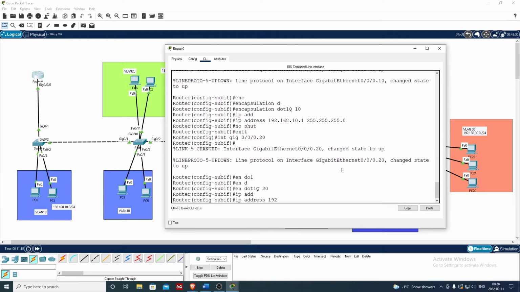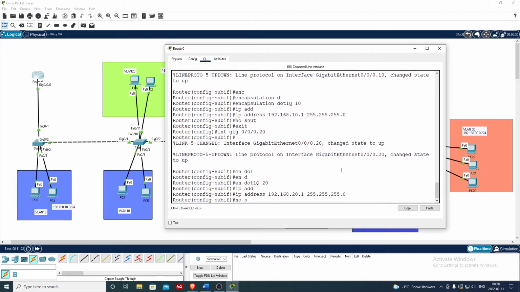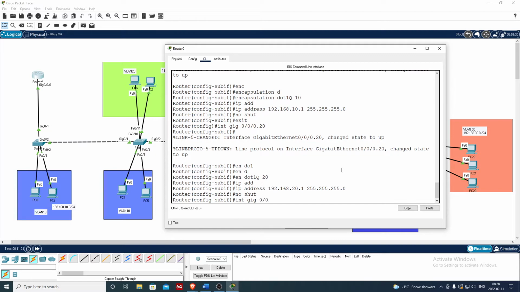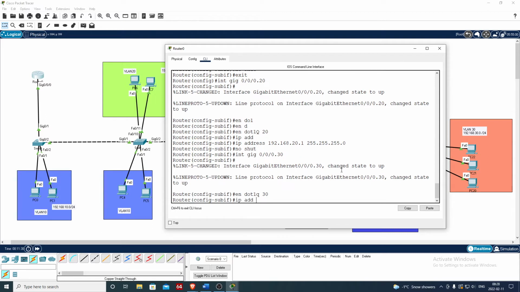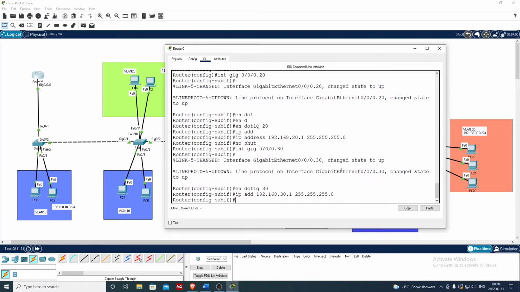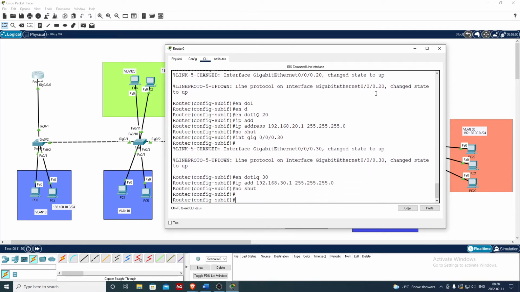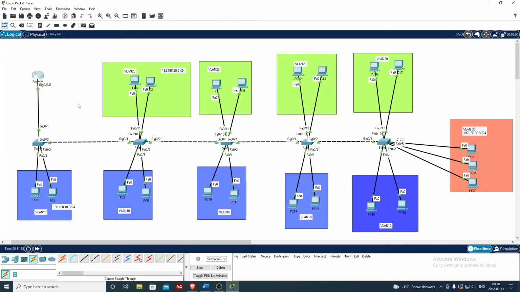IP address 192.168.20.1 255.255.255.0, no shut. Interface gigabit 0/0/0.30. Encapsulation dot1q 30. IP address 192.168.30.1 255.255.255.0, no shutdown. So far we have finished with the router.